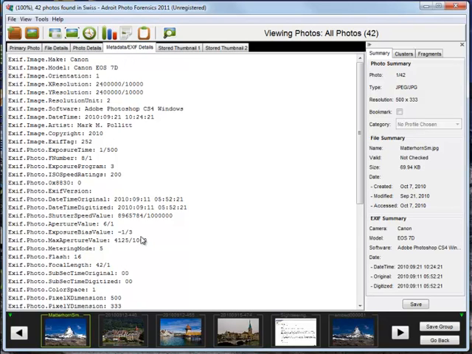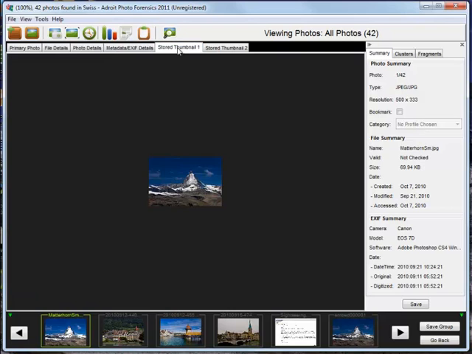Here you see the raw EXIF data and the metadata EXIF files, and you can see the stored thumbnail that one has, and then there's a second stored thumbnail in there as well. And you see the second thumbnail is 500 by 333, and the other one is probably much smaller. Now it's the same size. Okay, I made a liar out of me. No biggie.